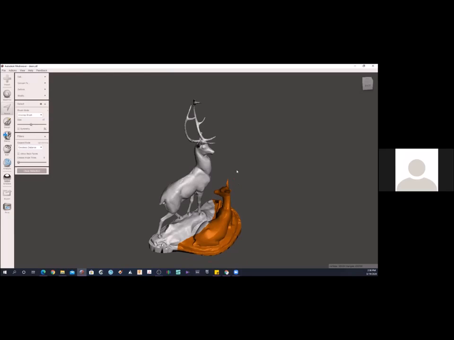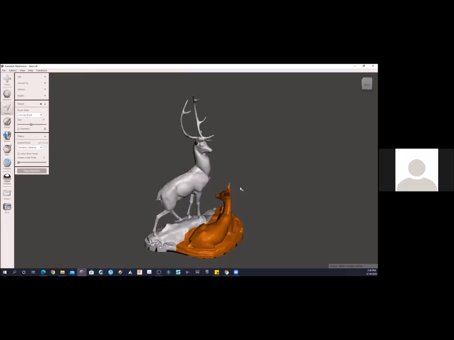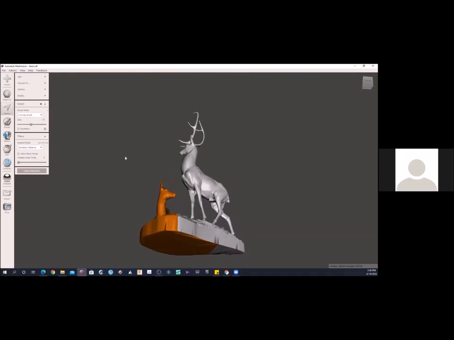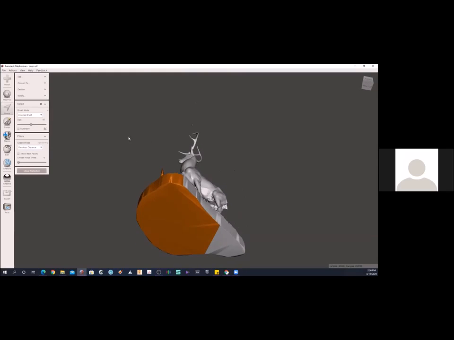I kind of missed a little bit. Let's do that one more time. So just start dragging a line around what you want to cut. And it'll cut all the way through the surface this way too, not just on the top. Or it will select in that way. Ooh, and it's cutting a little bit more than we want because the mesh is weird. This is what I was talking about before.